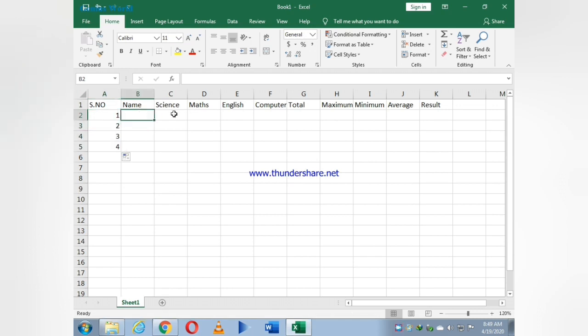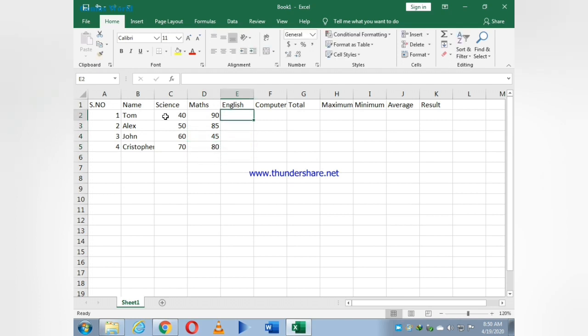Now we write the names like Tom, then Alex, then John, and last is Christopher. Then I put the numbers randomly, like Tom gets marks like 40 and then Alex 50, 60, 70, and in maths 90, 85, 45, and then 80.